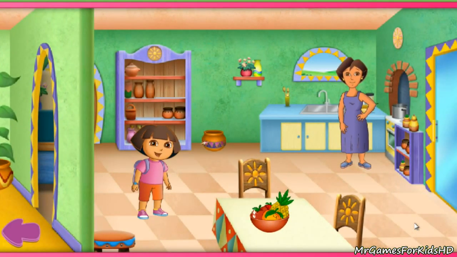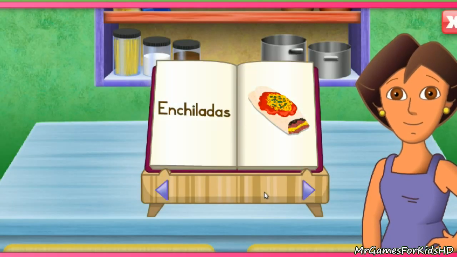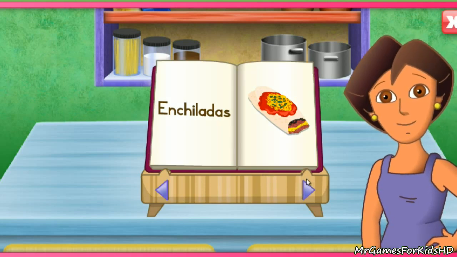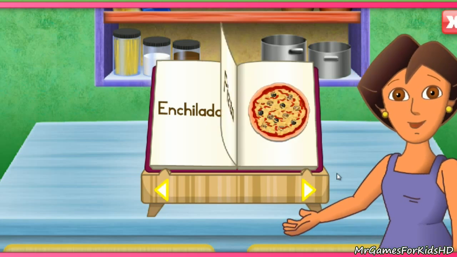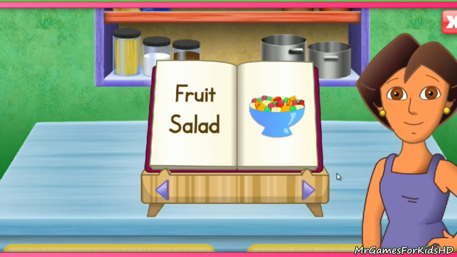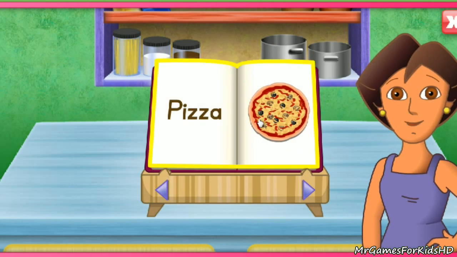Click on Mommy to help us make yummy treats to eat. Or click the arrow or back door to find more things to explore. Hola! Ready to help me on a cooking adventure? Click a recipe and we'll get started. Yummy fruit salad. Pizza! Pizza!